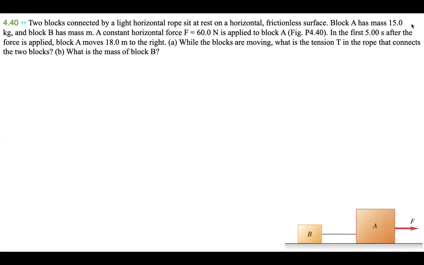But okay, let's get started on the actual problem. Let's annotate the diagram that we have in the bottom right corner. It's really great that we have a diagram so we can visualize this problem better. Another thing we can do is write down the information from the question in the diagram, so that it's a bit more intuitive. So mass is equal to 15.0 kilograms. Block B has mass M, so just M kilograms.